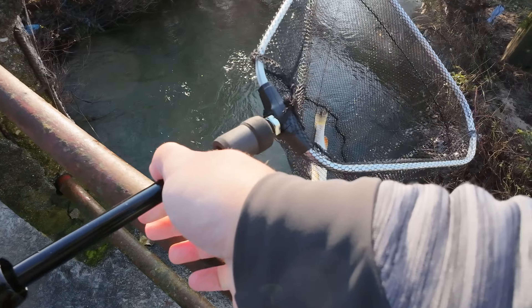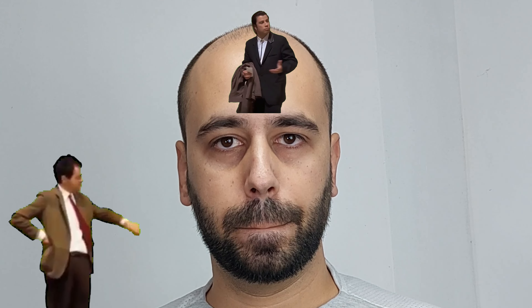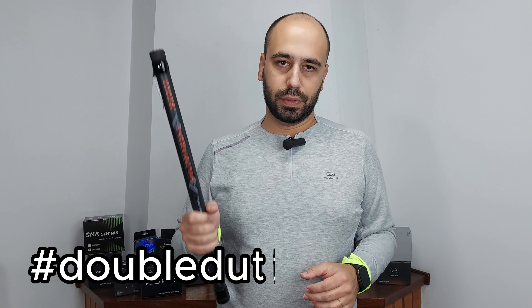The other thing I bought this telescopic pole for is because I have a new camera. My new camera can delete the selfie stick automatically, and I just ordered some things to make an attachment — I will make a short video on it. So I can mount my DJI Action Camera 4 on this and use it as a double-duty stick: telescopic pole for my net and also a selfie stick.